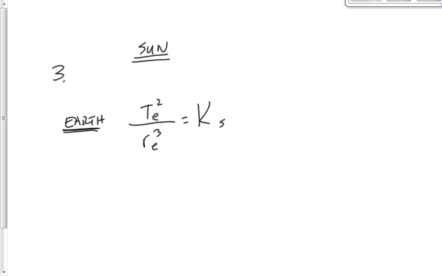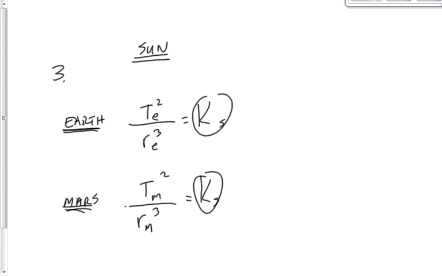Now let's take another planet, Mars. We'll stick with the inner planets as opposed to going to those outer planets, because you know what happens when we get to those outer planets. For Mars, the average period of revolution around the sun squared divided by the average radius of revolution around the sun cubed is equal to Kepler's constant for the sun. And those two numbers are exactly the same, even though we use data for the Earth and data for Mars.